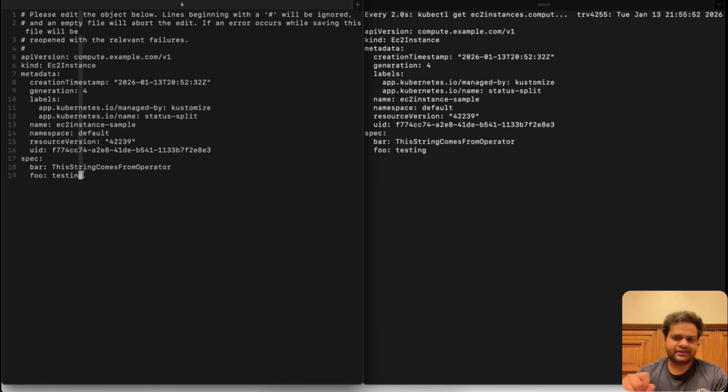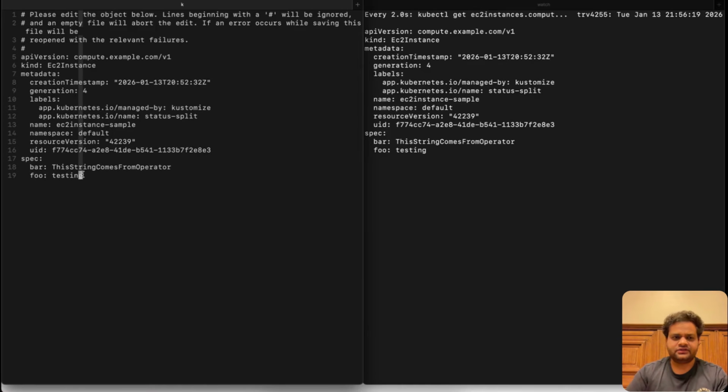This resource version is how etcd knows about your object. This is how it is reflected in the etcd. And this is going to change irrespective of whether you updated your spec, your label, or your annotations. You put any changes in your object, whether it is spec or anywhere, this is going to change.